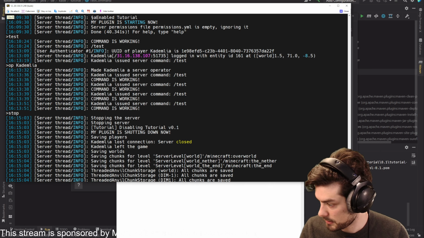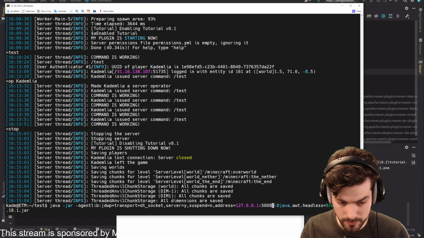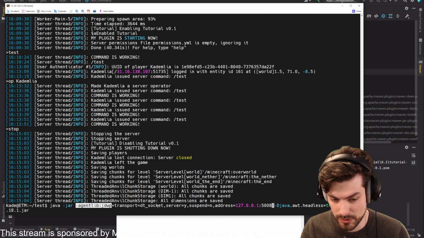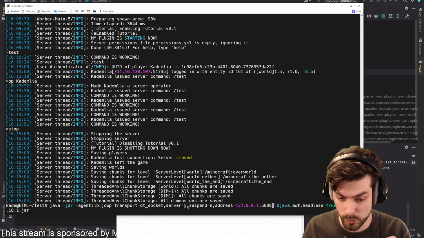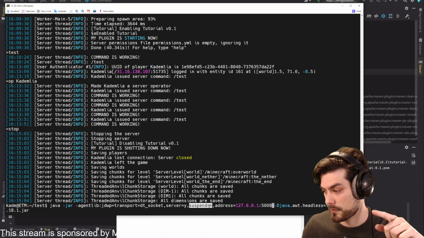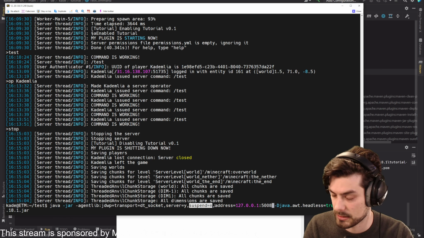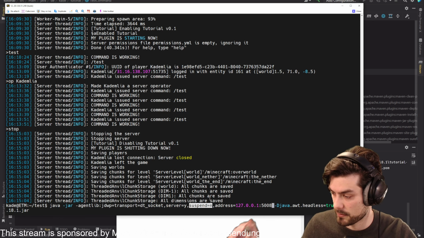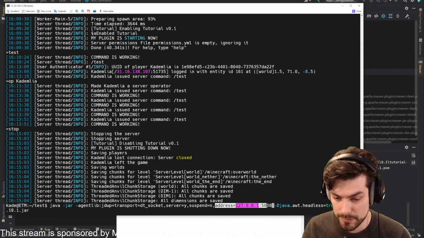So now you can see, hopefully, we have this agentlib jdwp transport dt_socket that tells us not memory, but a socket connection. We say that is a server. We say we do not want to suspend the server. That is important because Minecraft is a game. The game needs to tick all the time, so we don't want to suspend the server when connecting to it. Otherwise, everybody will be kicked from the server. And then the address in this case, I defined here as a local address.